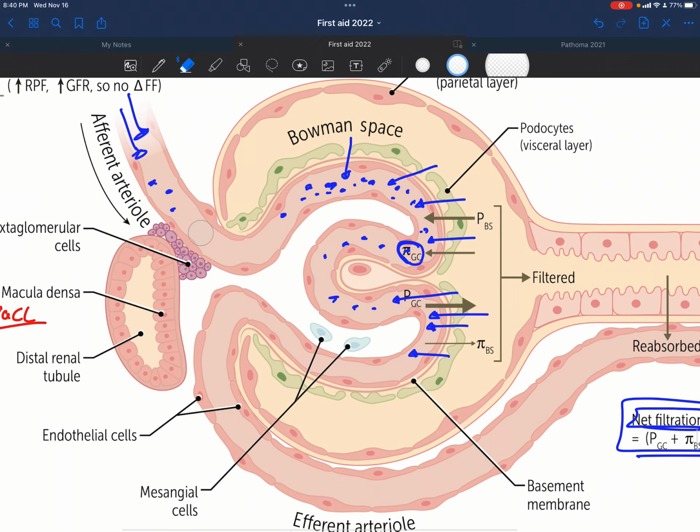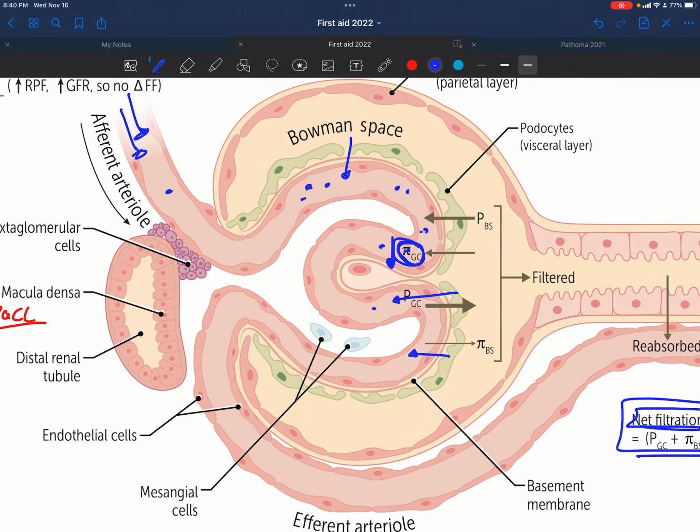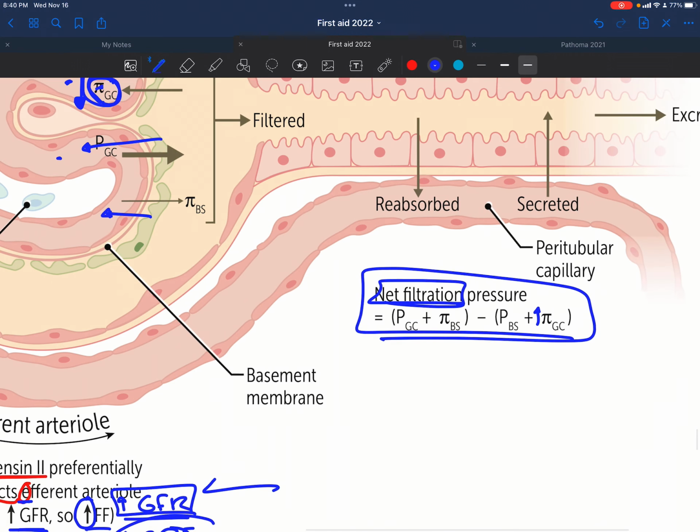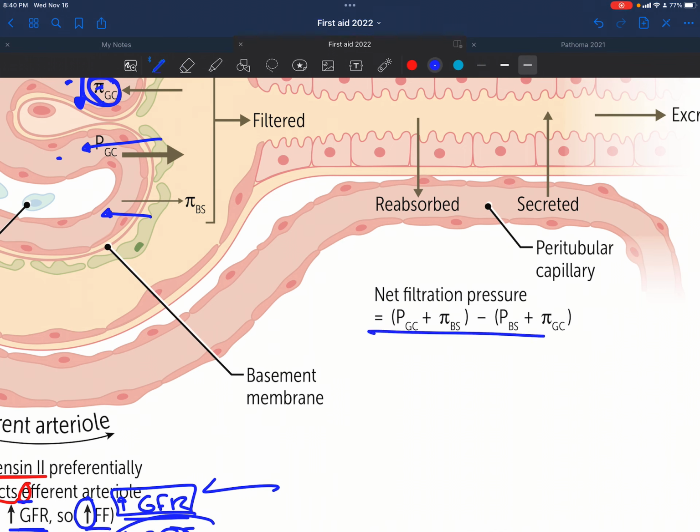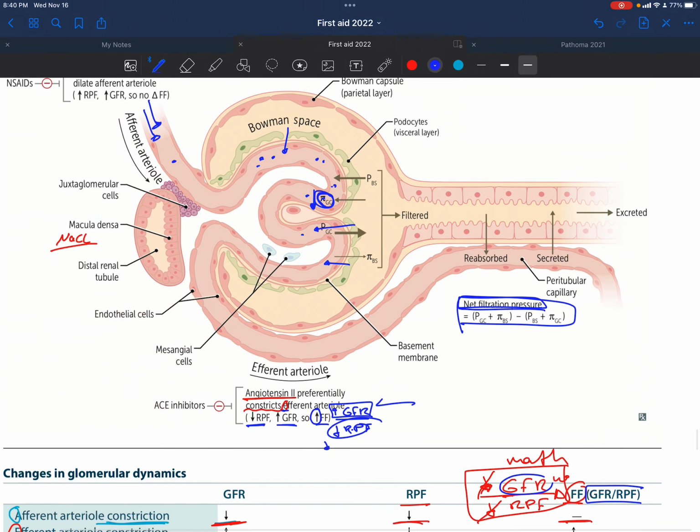If we do the contrary, if this blood has less plasma protein concentration, now all these blue particles have a much smaller number, okay? So this is a much smaller number over here, which means that we are decreasing the oncotic pressure of the glomerulus, which means we are decreasing the force that is pulling things to the inside, okay? Which means we are also changing some factors within this equation. So now we are affecting the net filtration pressure.